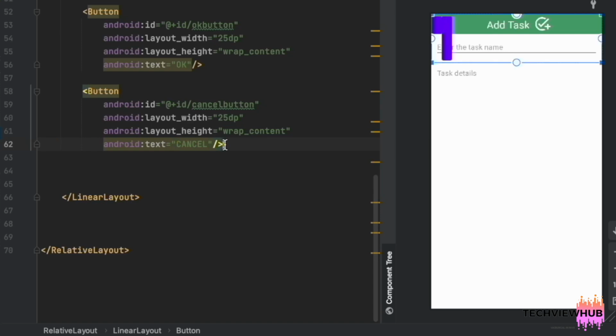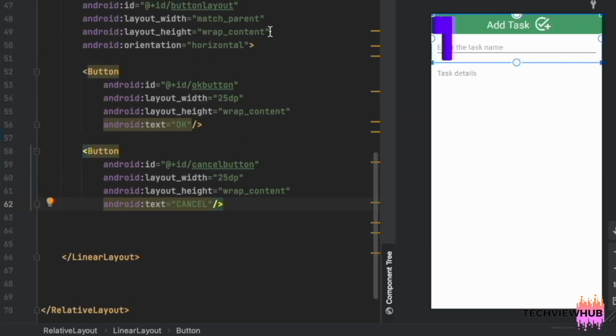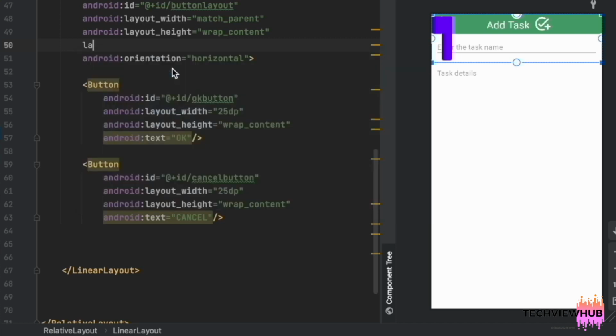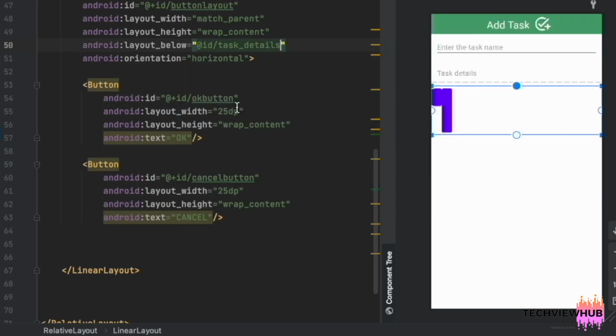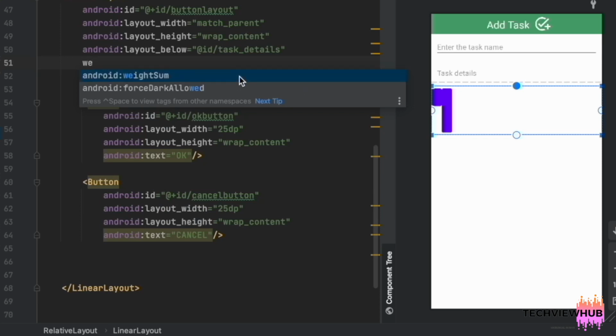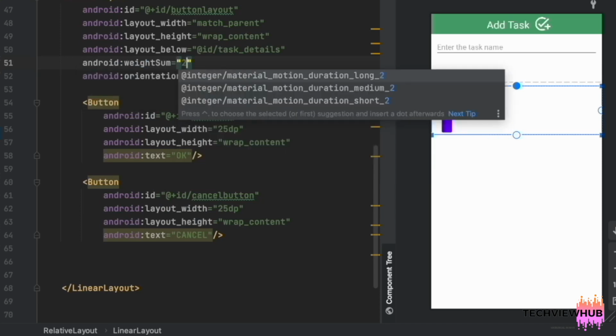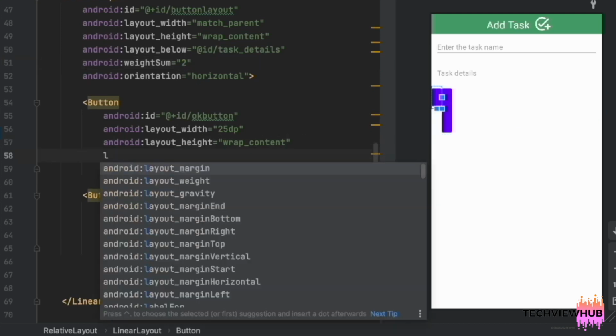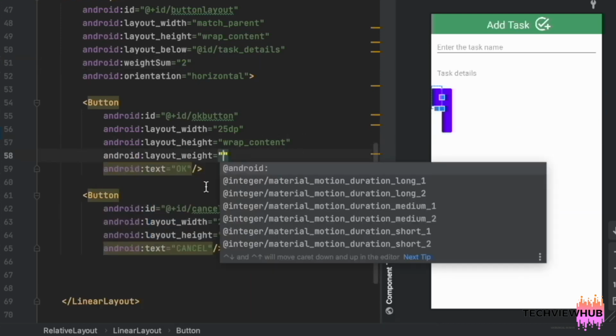So we are placing these two buttons below the task details edit text. So we are adding the layout below attribute to the linear layout and adding the ID as task details. Adding the weight sum as 2 since we have two buttons, and adding the layout weight as 1 to the two buttons.